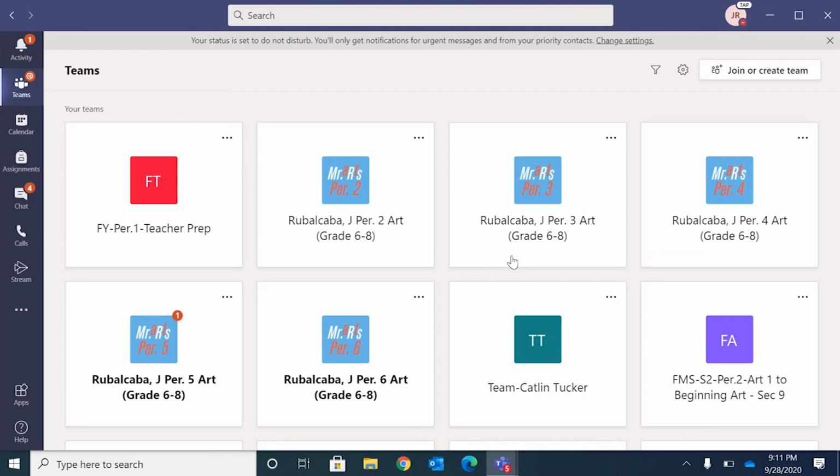So for this video here, I'm going to show you how to download an image from Teams and use that image as a background. But first we have to create a folder for that image that you're going to download from Teams and be able to locate it easily inside of Microsoft Word to set it as a background image. So what we're going to do is locate that file in the assignments folder.